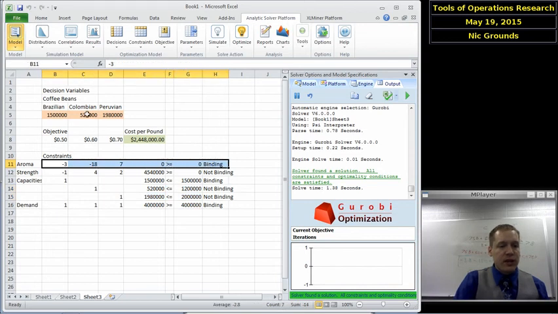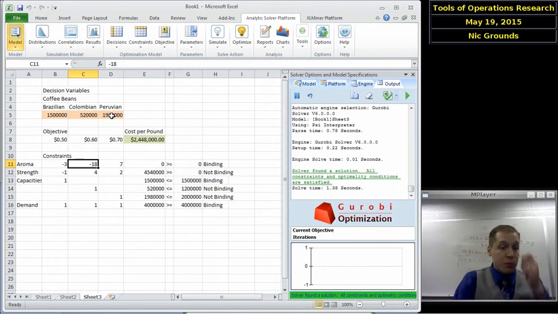Okay, so for every Colombian bean we used, that decreased the aroma. So we needed to use more Peruvian beans to increase the aroma back. And basically we found a mix of the minimum amount of Colombian and Peruvian beans we could choose to keep the aroma positive, in this case the aroma at least being 78, but minimize the costs. So the minimum amount of beans, because we're minimizing costs, subject to being at least 4 million beans, but to keep the aroma as pleasant as possible.